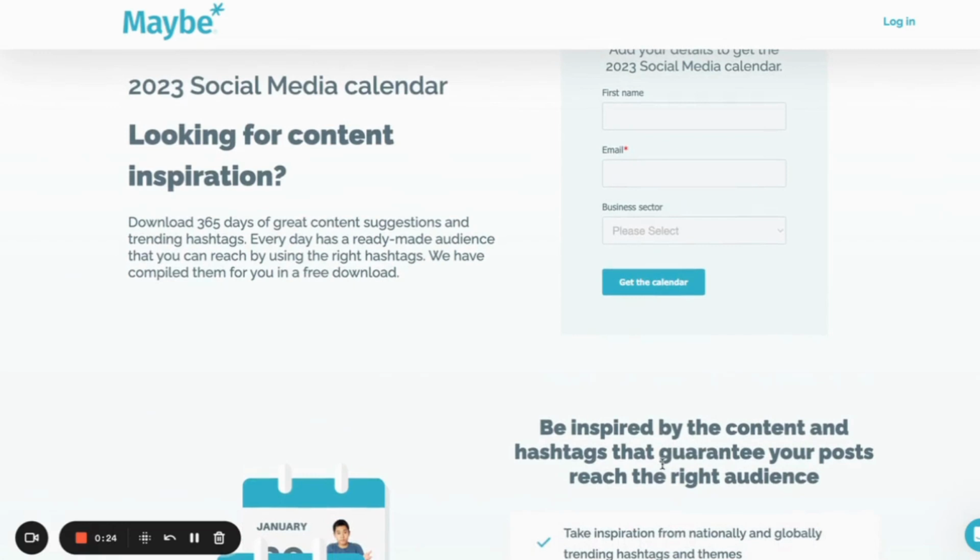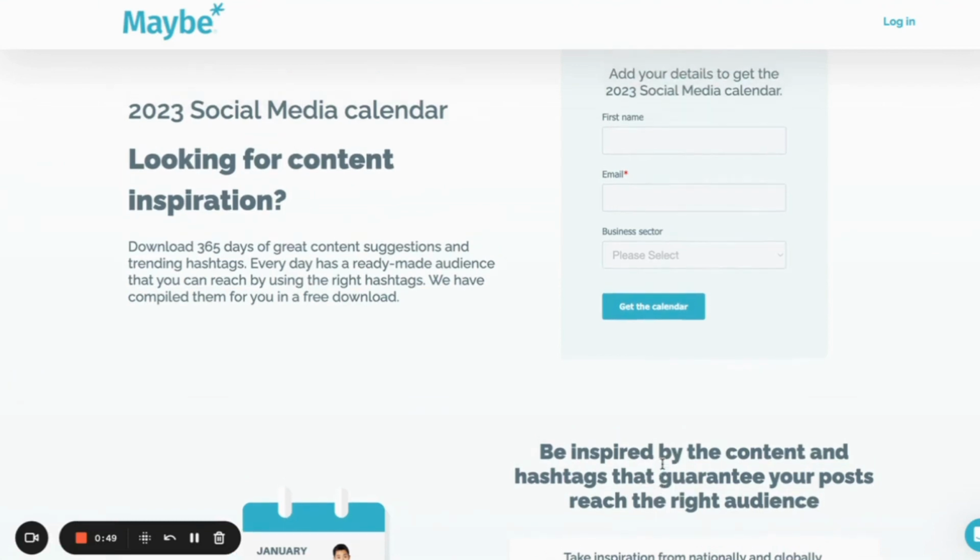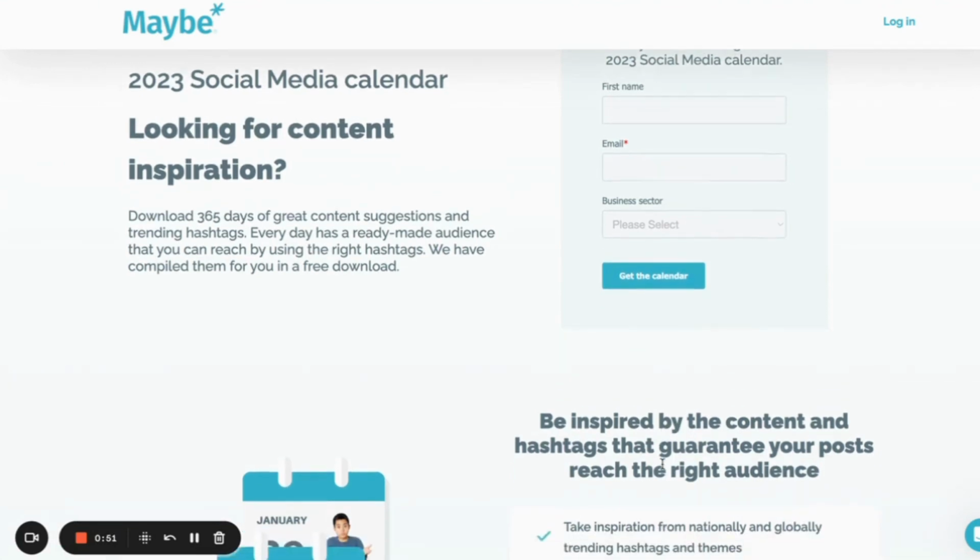So what might entice an email address out of someone? Think about your perfect customer. Think about what might attract their attention. A lead magnet that might work for your business might be a handy checklist or a guide, a piece of valuable research, a code for a discount off a product, maybe the promise of being the first to know if you're approaching a launch. So here at Maybe, we have developed a handy content calendar.